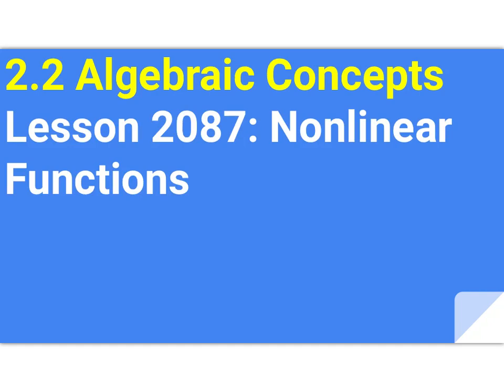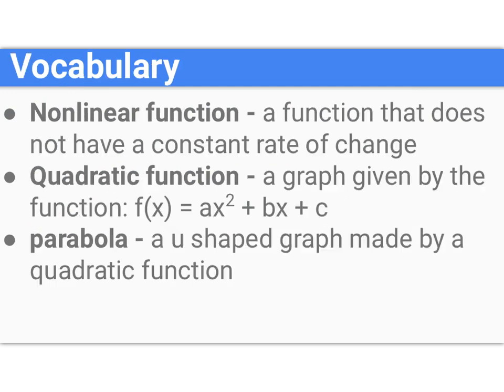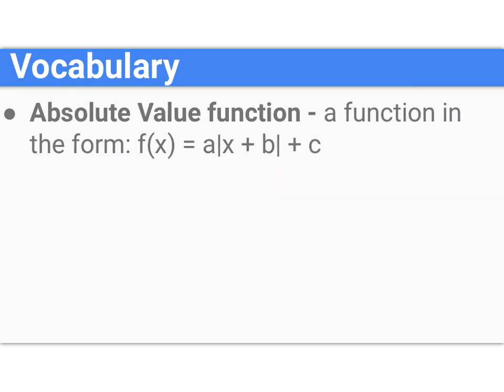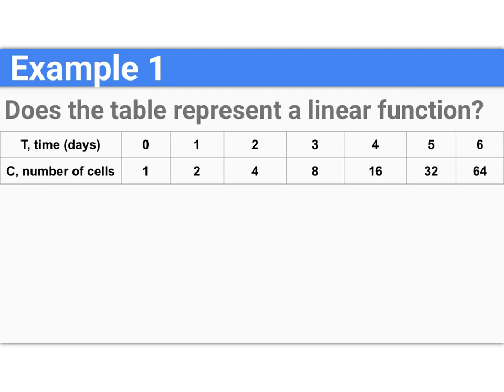Okay, welcome to lesson 87 of algebraic concepts, nonlinear functions. So in this series of lessons, we're just looking at functions in general, how they operate, and parts of functions, and we'll get more specific in later lessons. So here's our objective, our vocabulary. So let's look at our first example.